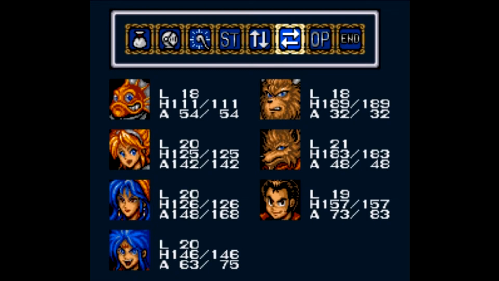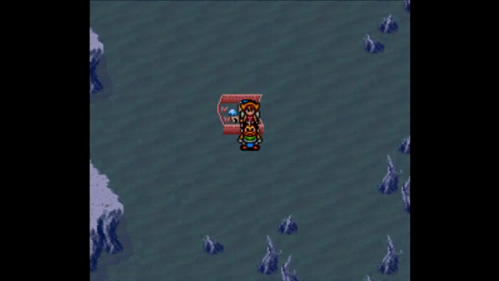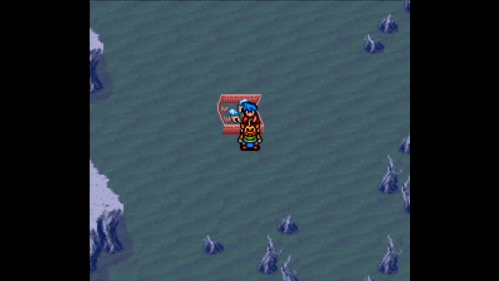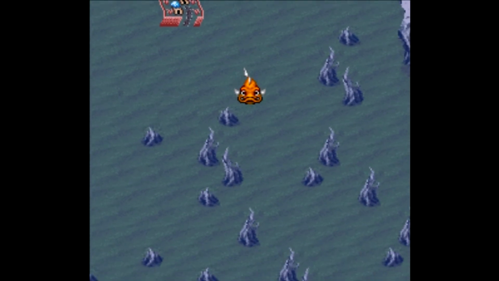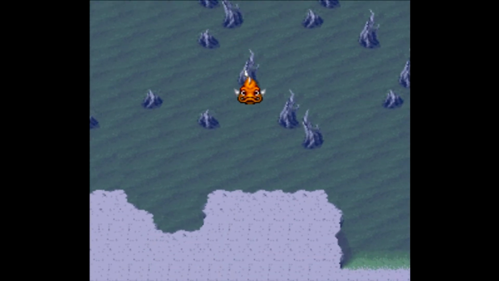But anyways, let's see here. I wasn't planning on spending that money, so we need to actually go make some of that money back by pressing the right button. Okay, we need to get on land. Let's see, quickest way to do that I think is down here. Yes.